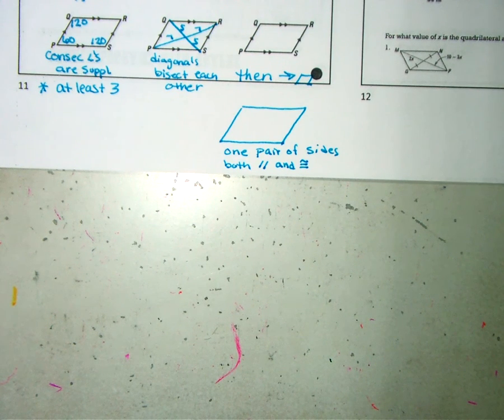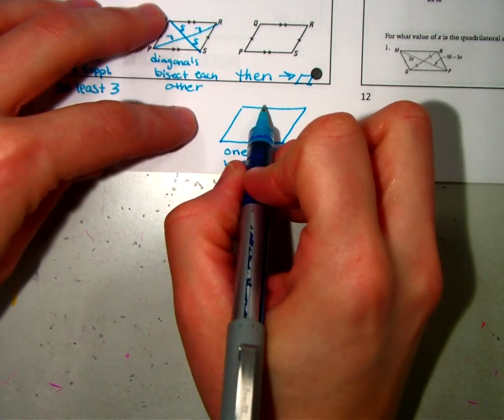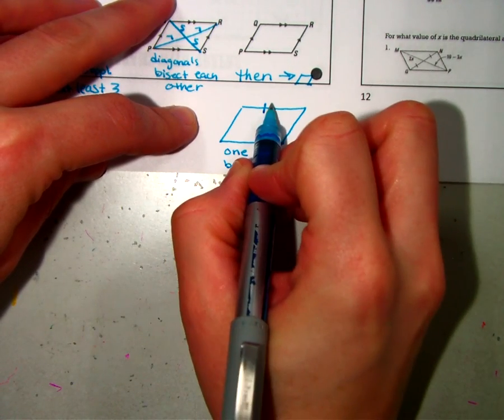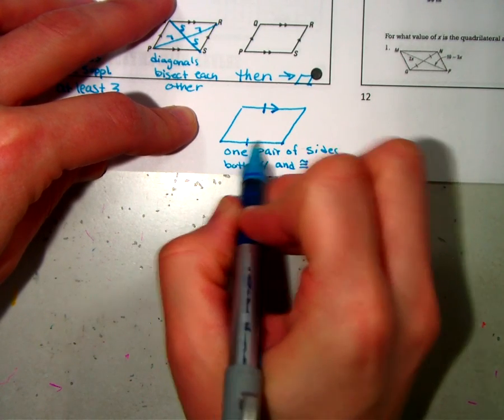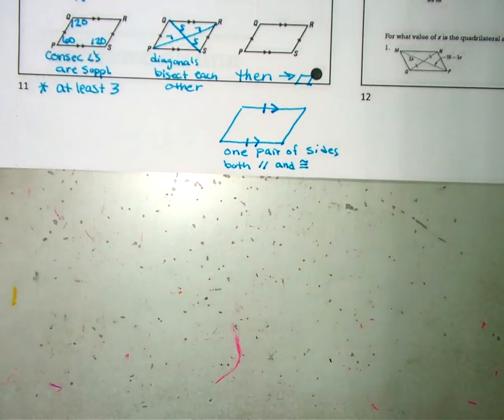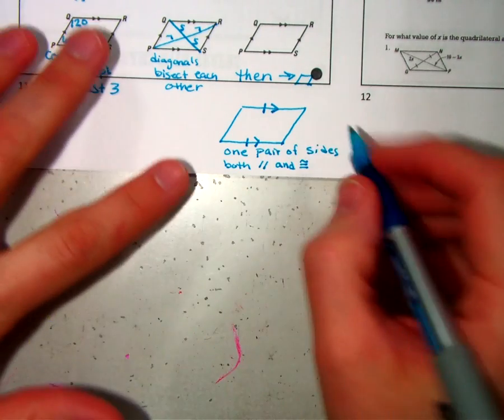Pick a pair of sides, either the top and bottom or the right and left, and you're going to put both markings on there. So on the top to bottom, it's going to have a congruent and a parallel marking. The bottom is going to have a congruent and a parallel marking. Okay, and so there, I just didn't like the picture up top because it also has the parallel markings on the side, so that's why I didn't use that one.